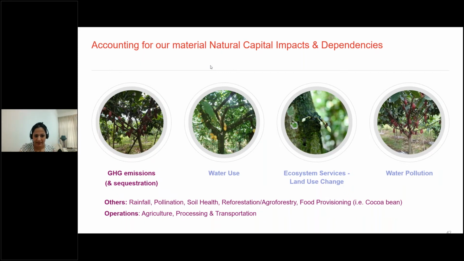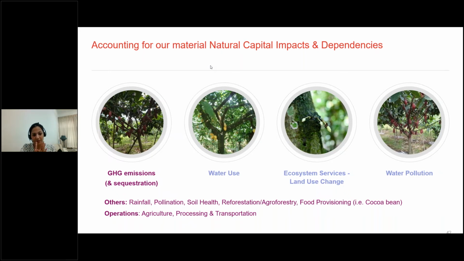So this is a snapshot of what we currently try to cover. Some of the valuation approaches are easier. And when I say valuation approaches, there is no standard way of valuing it right now, but you need to understand the purpose you want to use this valuation for. For us, the purpose was very clear. We need to understand the externality costs.